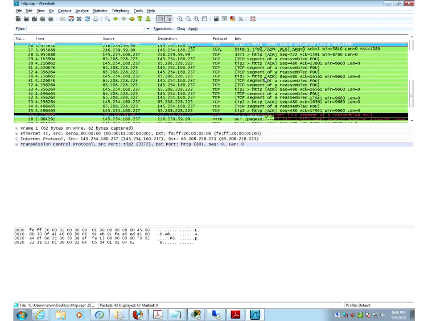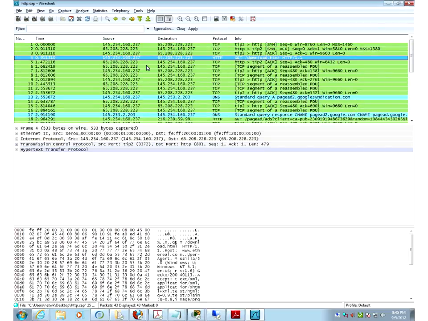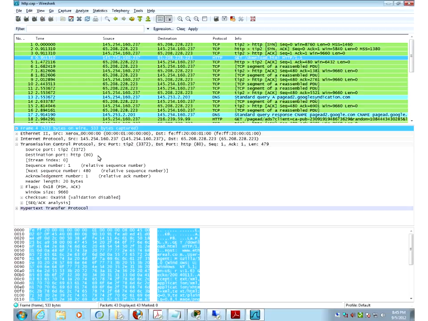All right. Let's go back to number 4, and I want you to break out the TCP protocol. Notice that I have the source port, 3372, and the destination port, which in this case is port 80. I also have a sequence number, an acknowledgement number, and a window size. We'll get into what that means later, but I want you to get the general idea of how TCP is formatted. Now, this doesn't have any of my data in it. This is all the information that has to be packed on in order for me to send the data, right?